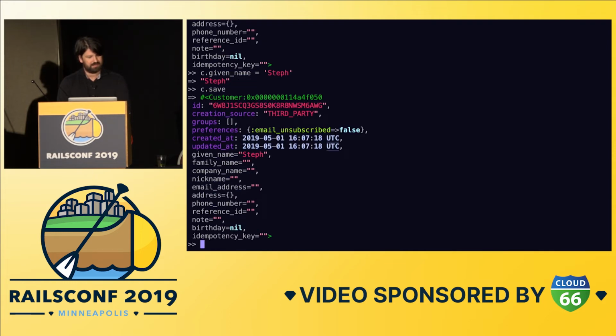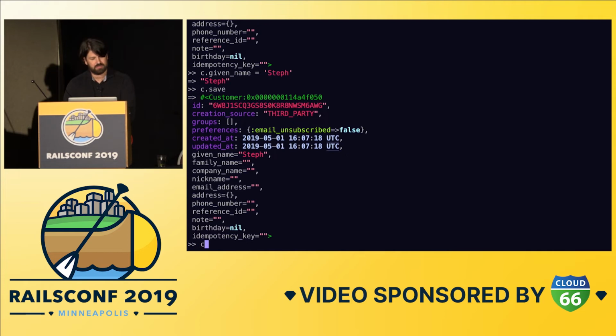And we see by saving, it now has fetched these immutable fields because under the hood, creating a new customer did nothing with the API. It's purely a Rails model that was spun up. On save, it actually, under the hood, did a create customer through the API.